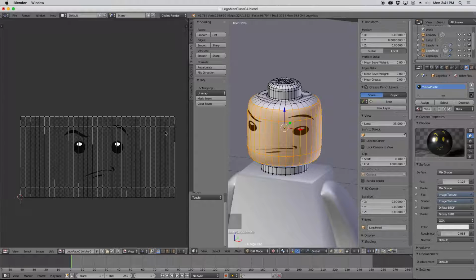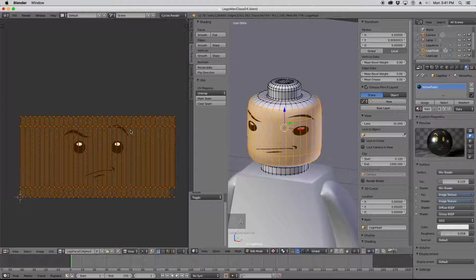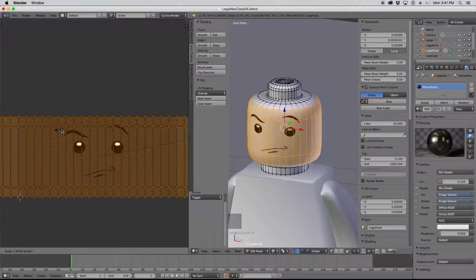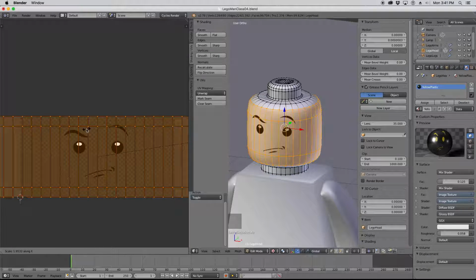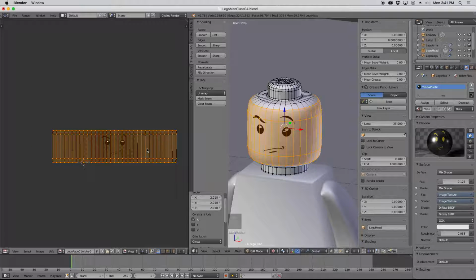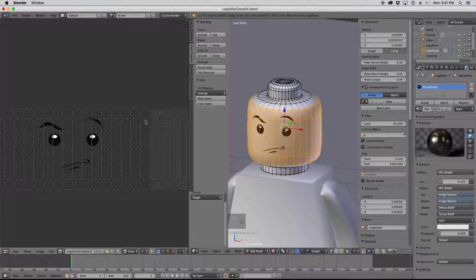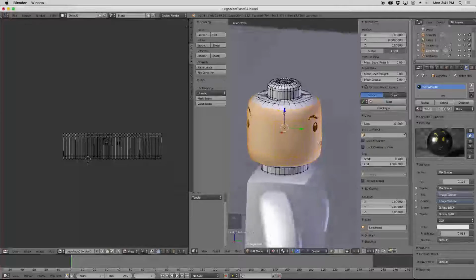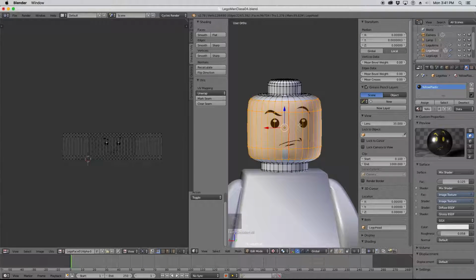It's too wide. The face is too wide. So if I select everything, tap A to select all over here in the UV image editor, and then scale in the X-axis, whoops, wrong way, scale this vertically, I can make those facial pixels take up less of the geometry by scaling it larger. Now we've gone off of our image map here. We've exceeded its bounds, and basically what Blender does in those instances is it repeats the image texture. So you can see we've actually got kind of a disjointed face on the back of the head there as well, and that's not what we want at all. We don't want that happening.